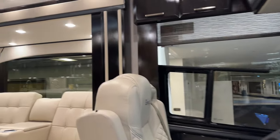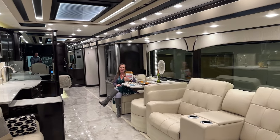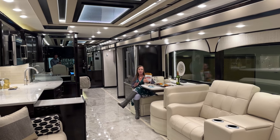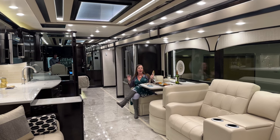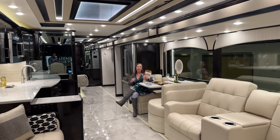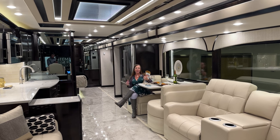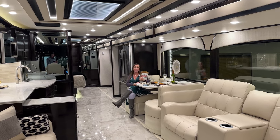Good morning and welcome to Transwest Truck Trailer RV. My name is Katie O'Neill and I am so excited today. I'm coming to you live from Colorado Springs at the 2025 dealer show. This place is packed full of new information, new coaches, and new surprises. This is one I never saw coming — look at this new contemporary interior on the Essex 4551. There's still a traditional interior with a more ornate look, but this is new. I like to start my videos from the inside out.